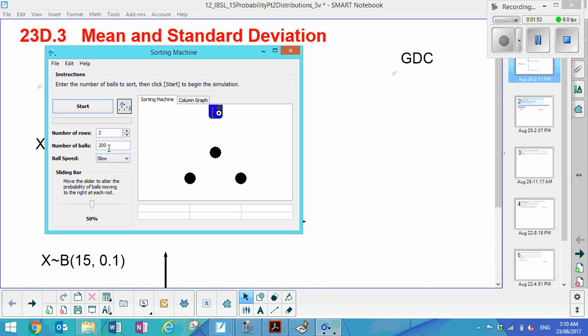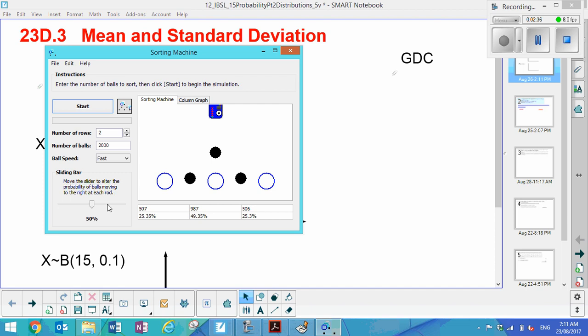In our situation, we're going to have 200 balls. So we've got 2 trials, but we're going to do it 200 times to get our result. In fact, we're not going to go 200 times because we really want to see a strong result. So we're going to go 2,000 times, and we're going to make it happen fast. And let's have a look at what happens. So the little balls are coming down and going lots of times, and it's happening 2,000 times. We're repeating this experiment 2,000 times, but the number of times we're applying our probability is twice.